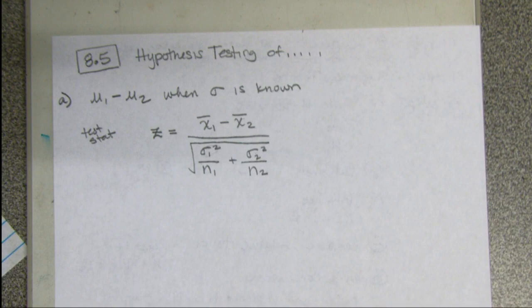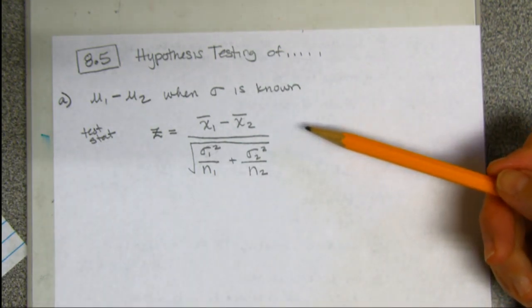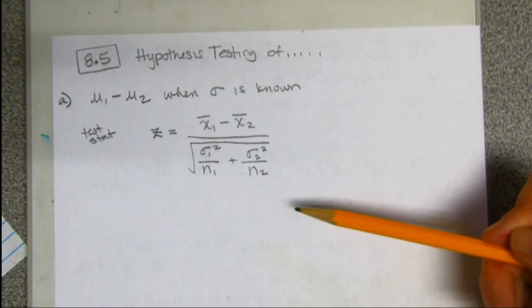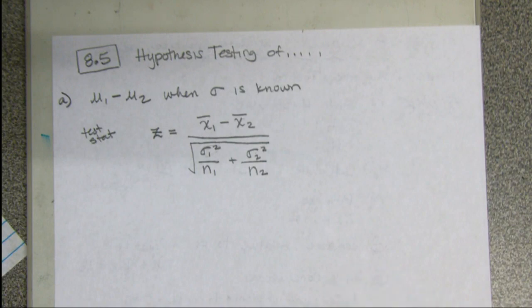All right, and then you'll need to know what to do with your test statistic. I'm not really going over how to find the p-value, step 3, and how to make your decision, step 4. Those are all things you'll definitely have to study on your own. I'm just clearing up the proper formulas to use.